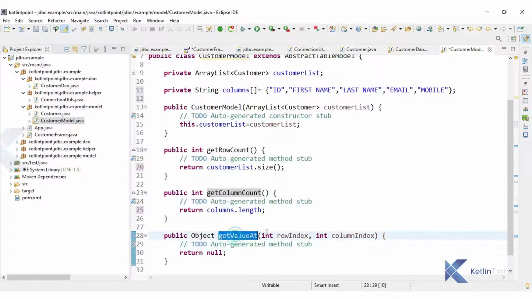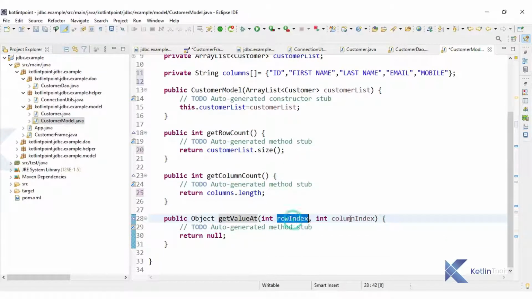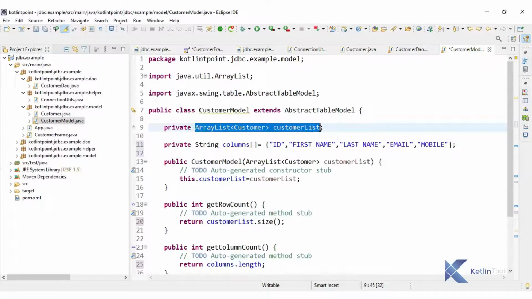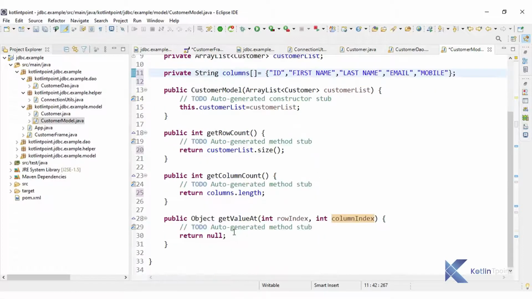Next we need get value at, according to the row and column index. Currently we are getting the array list, or you can also have a two-dimensional array, whatever you are comfortable with. So according to the column we can pass the value. Row index we have, and from the row index we can confirm which customer data we want to display.